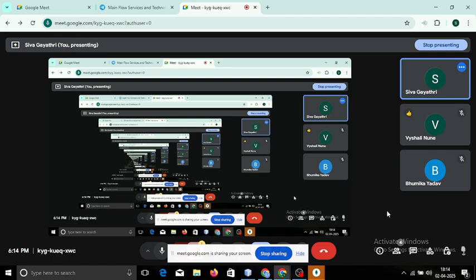Now let us perform CRUD operations. That means we'll create the collection, add data into the collection, update the data, delete the data, and also read the data that is present in the database. We'll perform all the operations now. So this is MongoDB Compass. You have to install that. You can just directly install it from the browser.